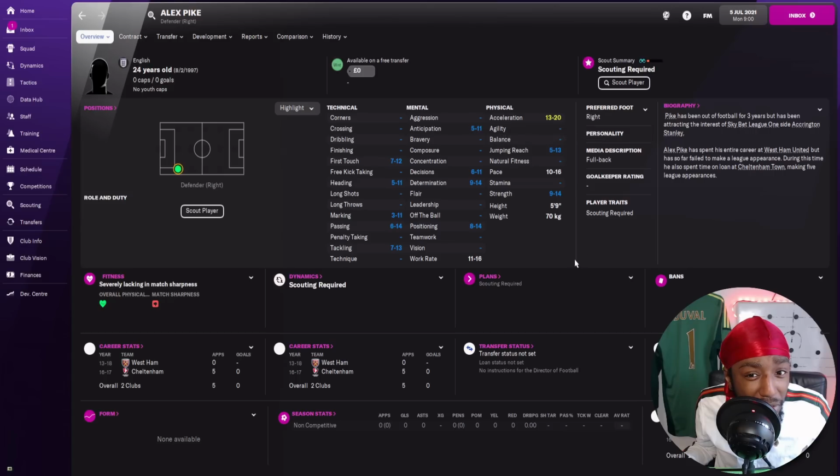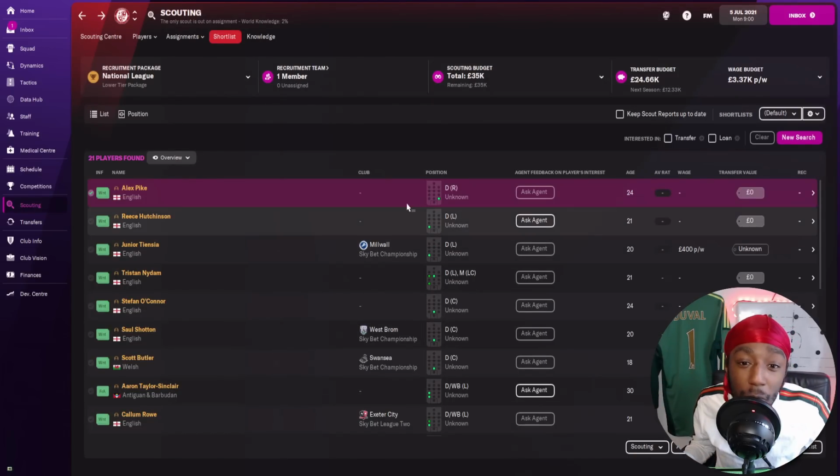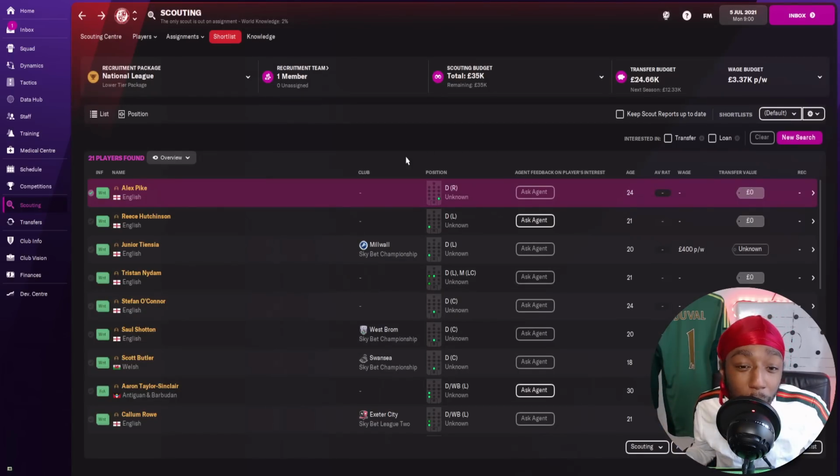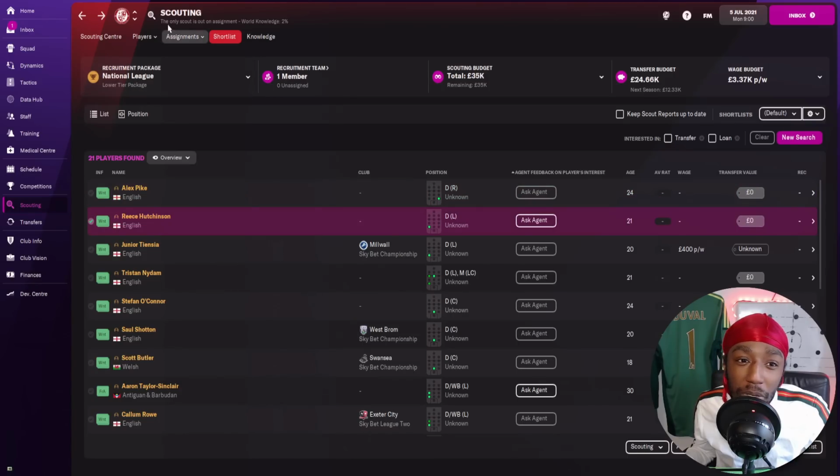So let's go back to the shortlist, and we can see Alex Pike, who looks to have decent pace to him. He's got 13 to 20 pace, and his acceleration is at 10 to 16. So he might be a pacey fullback. We have to keep an eye out on him, and we certainly, let's just scout him. Oh, actually, I have to sign a scout. I almost forgot about that. I have to sign a scout because the only scout is out on an assignment.